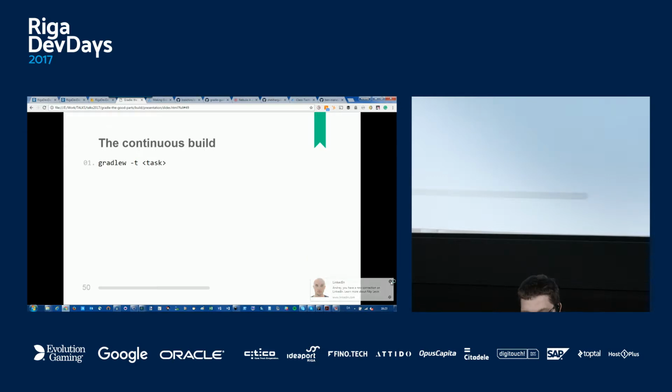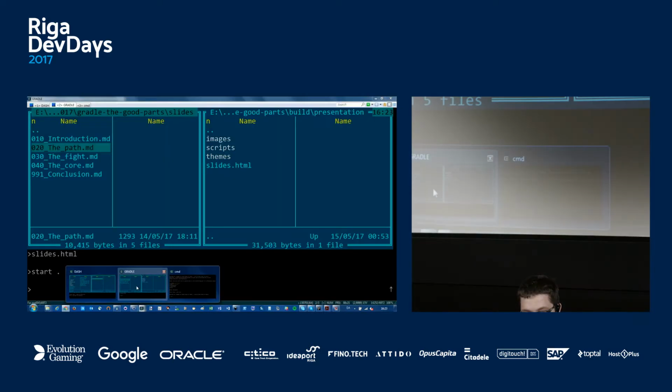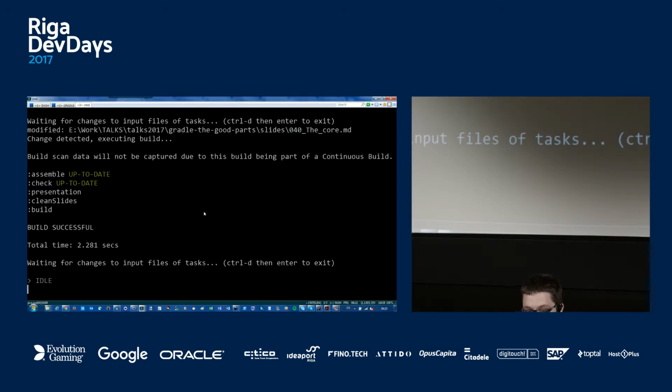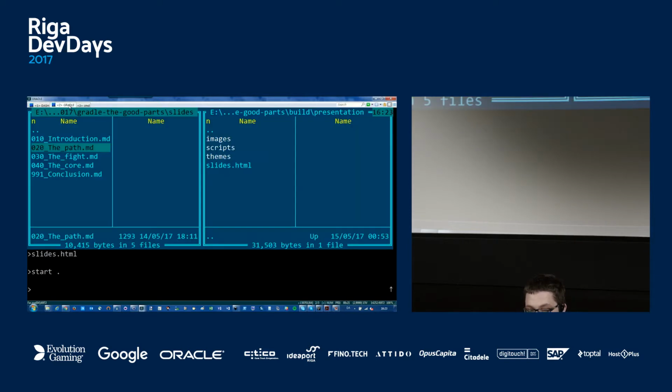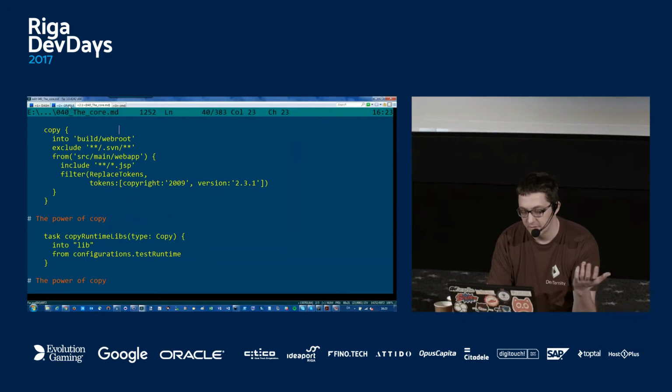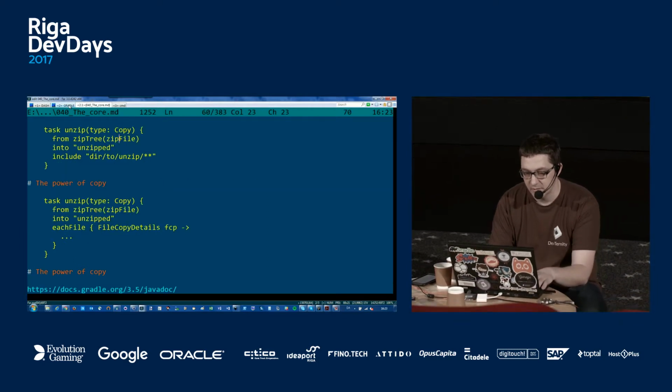Okay, I'll kill this thing. And I have this gradle -t build running here inside a separate console window. If I go into my slides, let's say continuous build, this is Markdown, so the slides are built from Markdown.